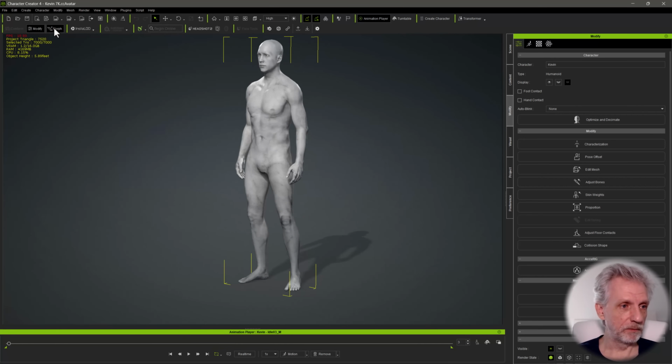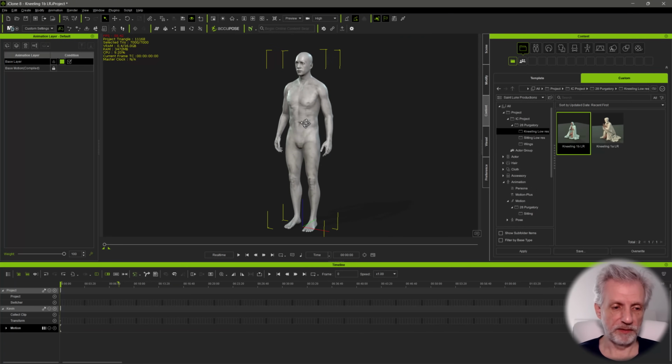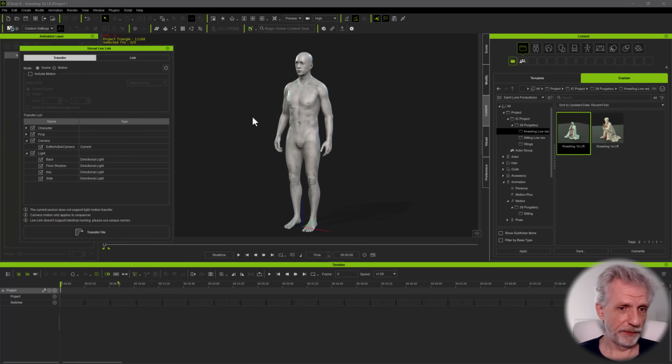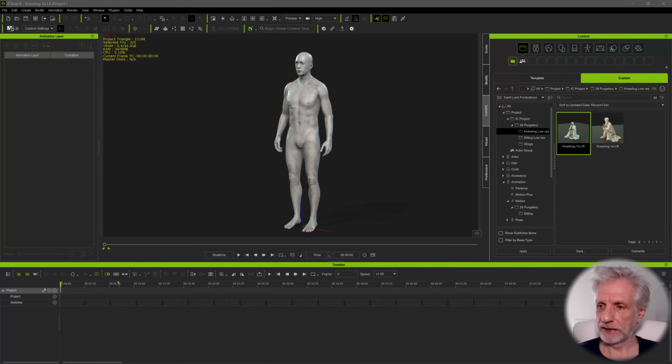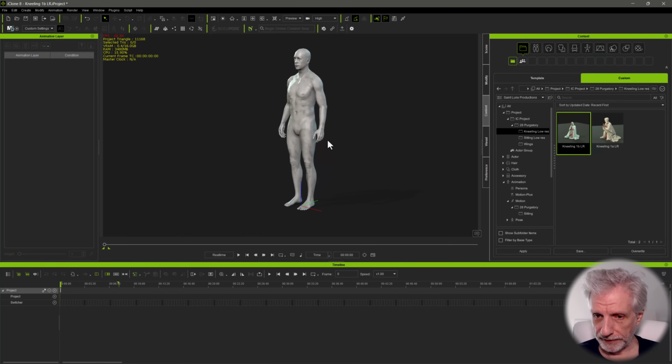So let's go and send him over to iClone, and let's just go and send that animation over right now. With the LiveLink tab that I've got here on my other monitor, I'm going to go and use transfer and just the scene, so just the character, not the prop, not the camera, not the light, and we'll do the motion in a moment. So actually we could probably go and do the motion while we're at it. I should have saved that out and applied that here.